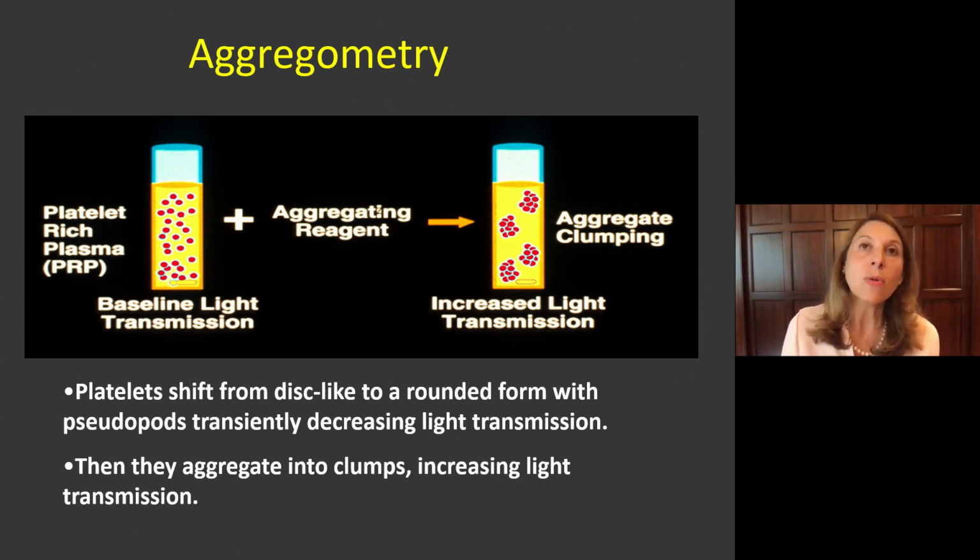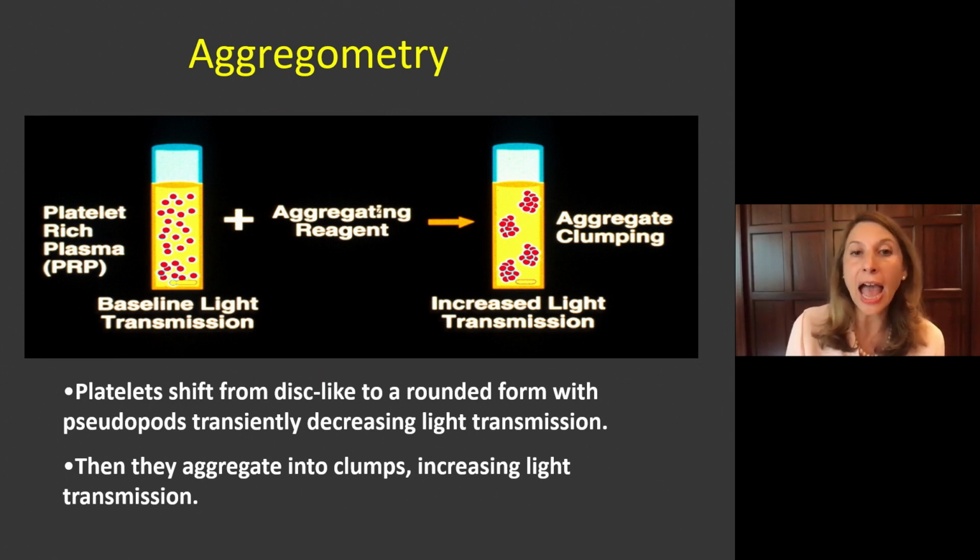So basically, what happens for platelet aggregation is you take a test tube of blood and you use centrifugation to collect the platelet-rich plasma. If you take that platelet-rich plasma and just were to turn it about in the tube itself, you'd see like a little tornado cloud, and that's the platelets. It's very cloudy in appearance.